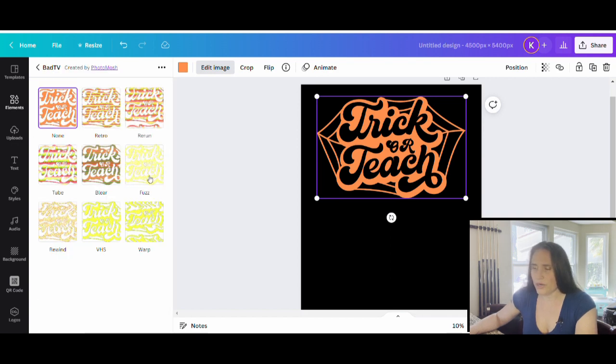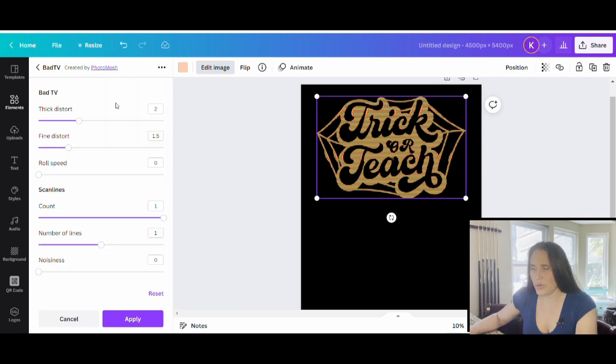Now it doesn't really matter which one of these you select because they're all going to give you the same options to work with. So I'm just going to go ahead and pick this one right in the middle. Doesn't matter. And you'll see these three lines come up. When I click these lines, it's going to give me more options. Now, this is where those designs all varied, had to do with all of these different options.